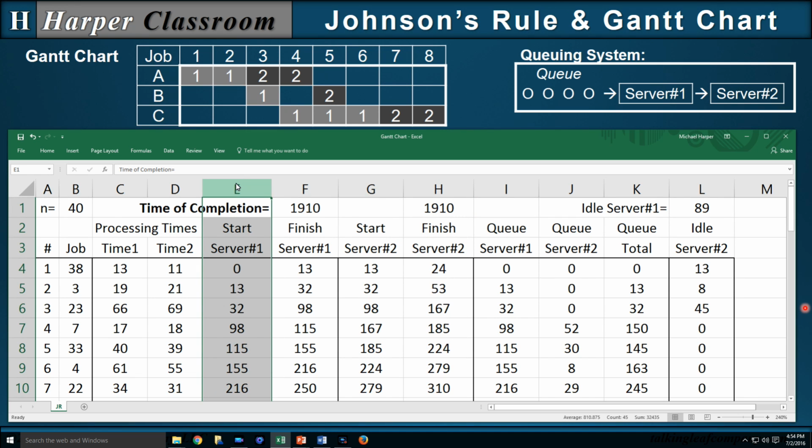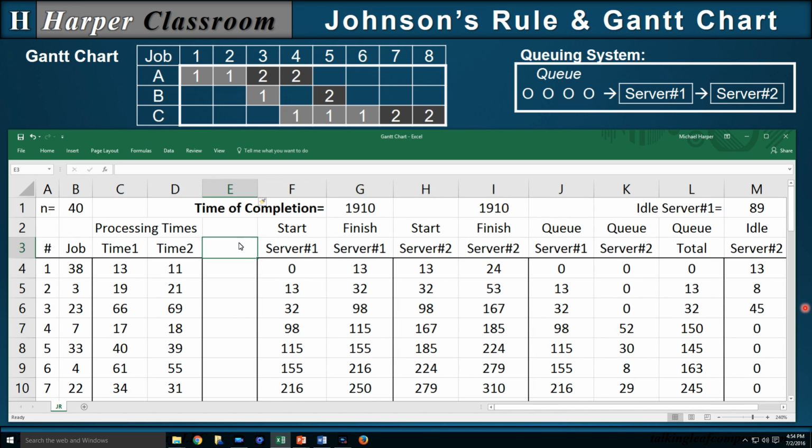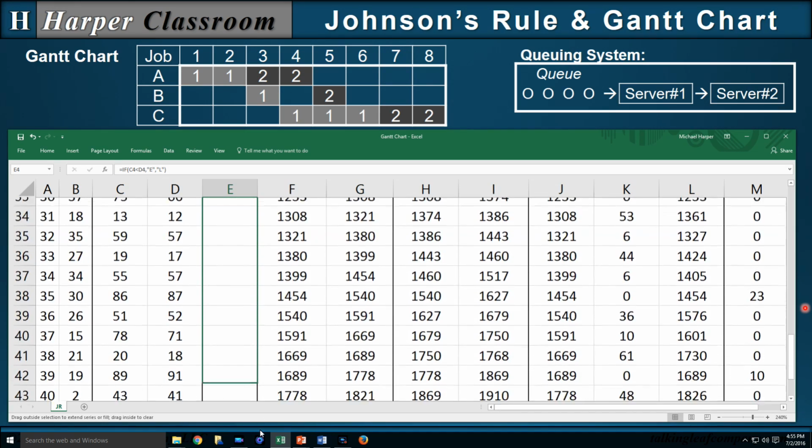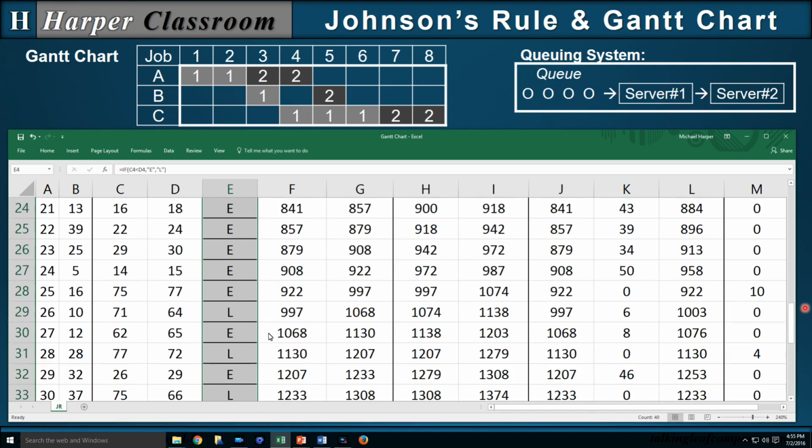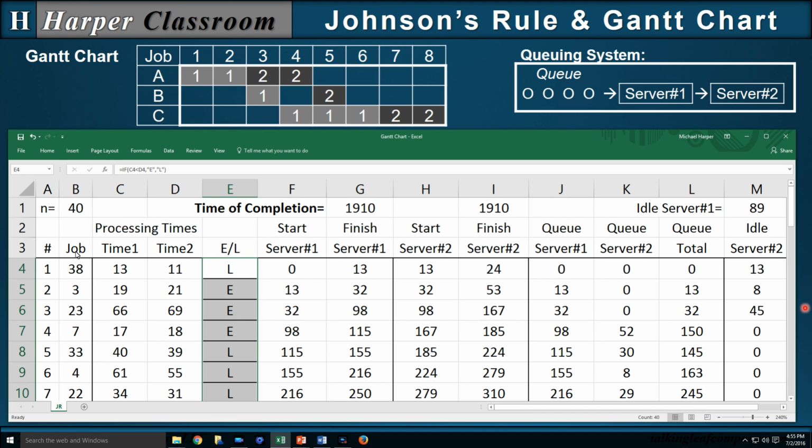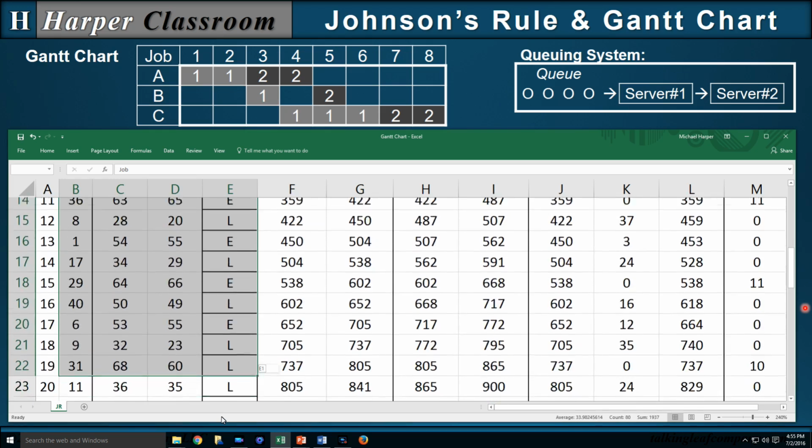So right here, let me add a column, and that's going to be the early and the late, where we have if this time is less than this time, then I'll designate that as early, otherwise it'll be late. And so we're setting this up for Johnson's rule. So now we come back up here, we take the job, the time on the first server, second server, and early late designation.